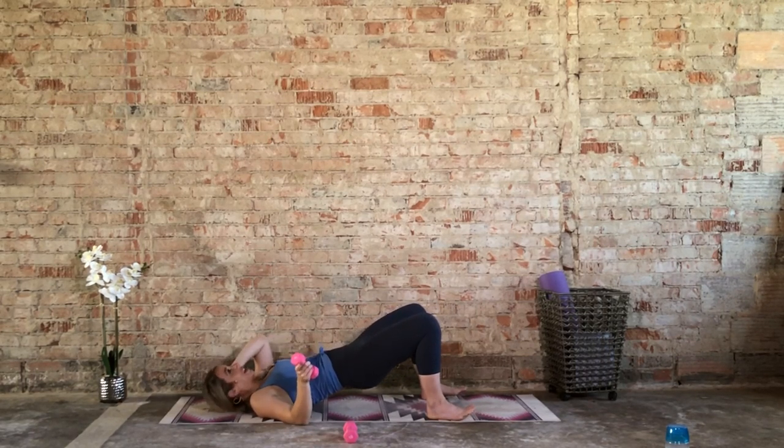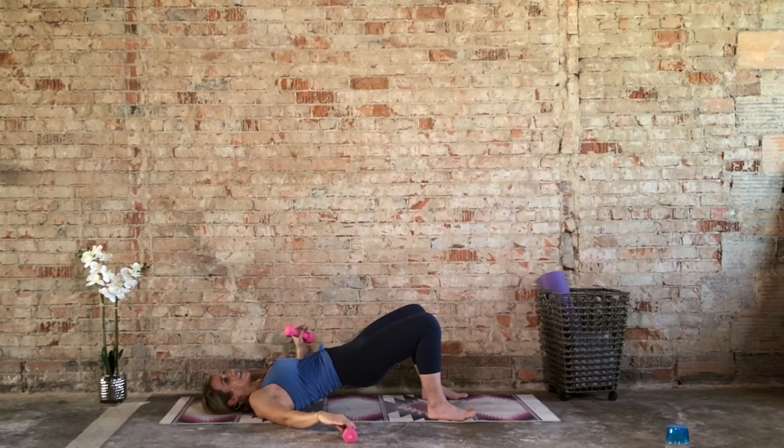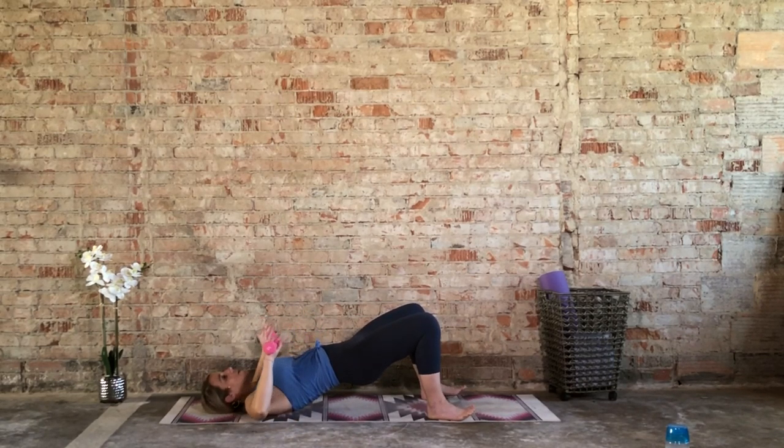Grab your weights, they should be right beside of you. They're light, so we can grab them. Bring the elbows out wide. In a few moments, we're going to isolate and hold this bridge position while we do some chest presses. In three, two, hold and squeeze the glutes.